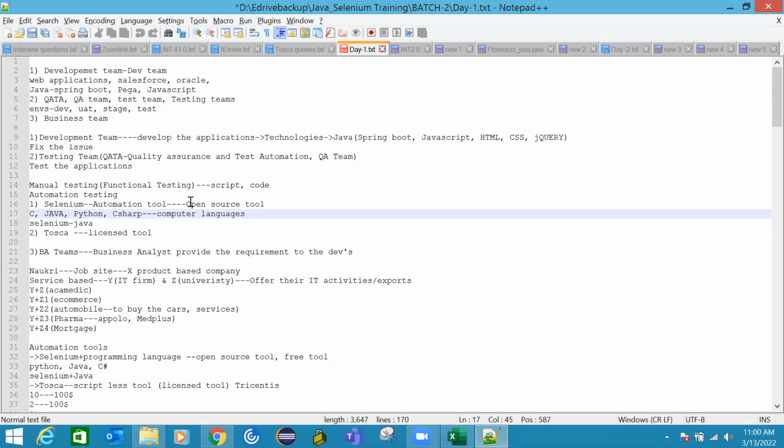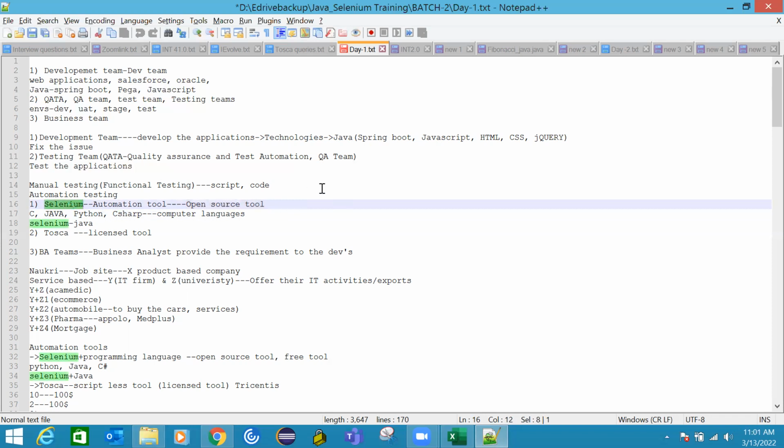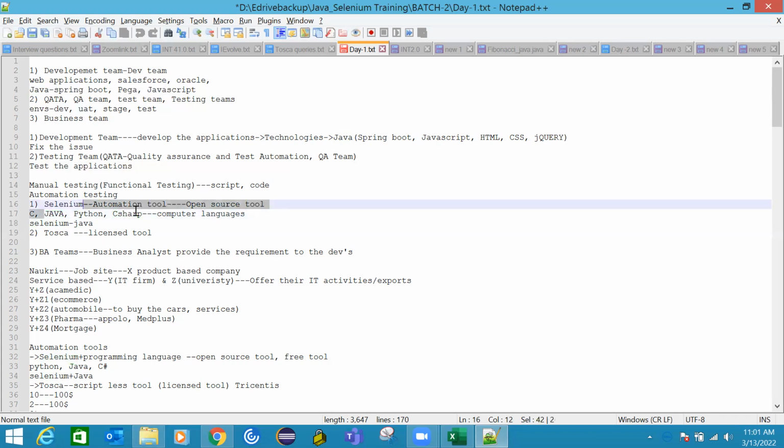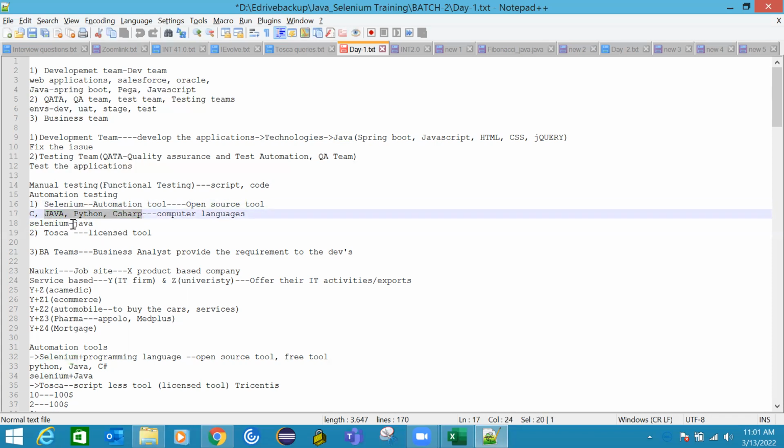So Selenium is an open source tool, nothing but a free tool. As I already told you, Selenium will not go as an individual tool. It makes use of one of the programming languages, either Java, Python, C Sharp. So it is Selenium plus any other programming language.